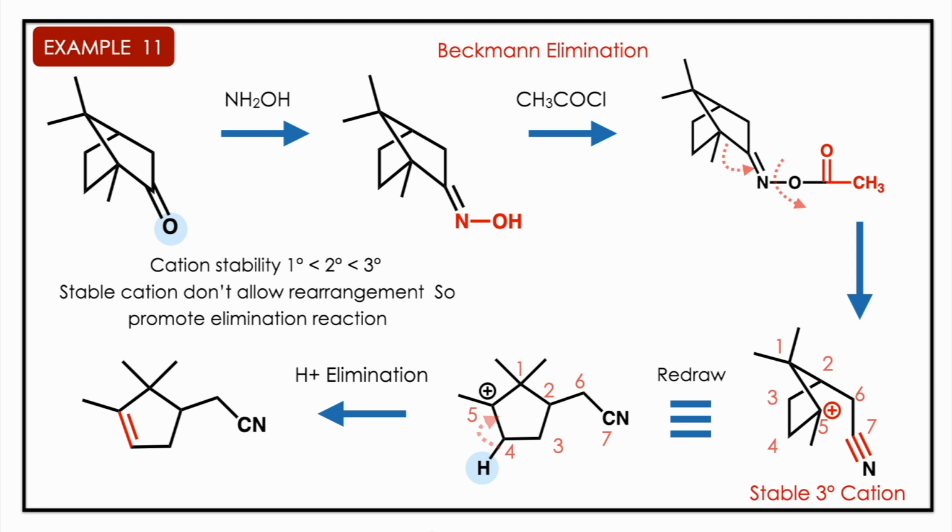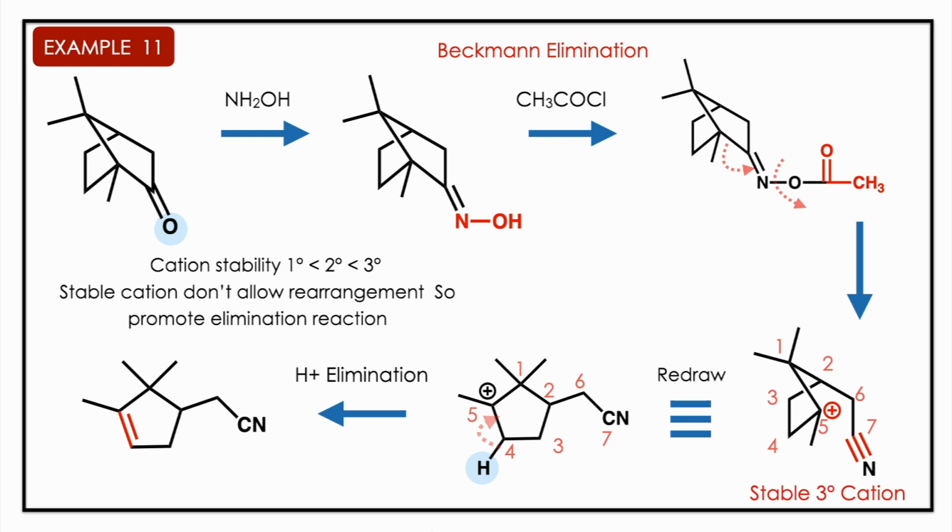First step will be attack of the ketone by hydroxylamine to form the oxime there. Then the acid chloride you are using can promote the OH elimination, but OH elimination leads to a stable cation. Since the cation is a tertiary cation, it is stable, so it cannot allow any further reaction. So the bicyclic system becomes monocyclic by the cation and side chain cyanide. So cyanide is the only quenching pathway.